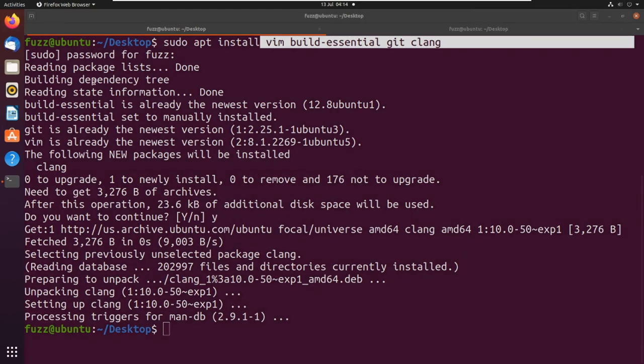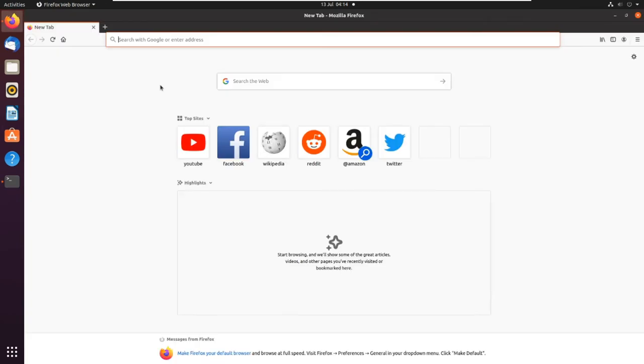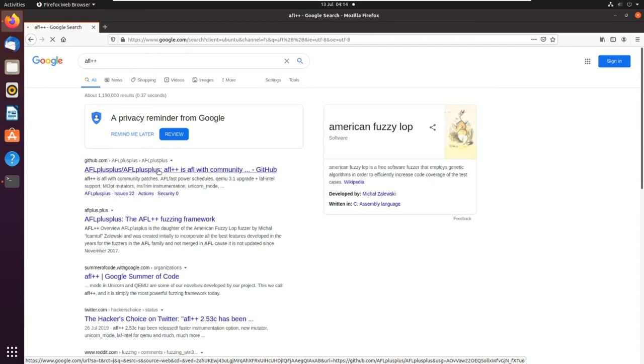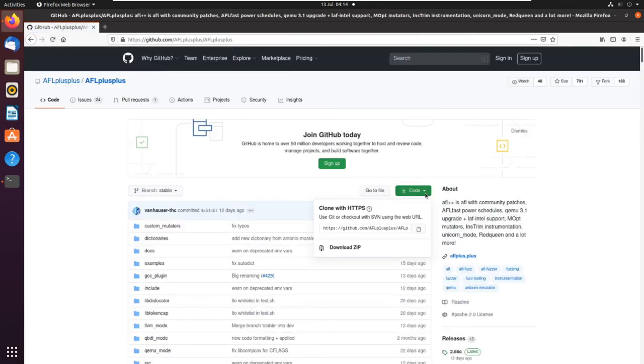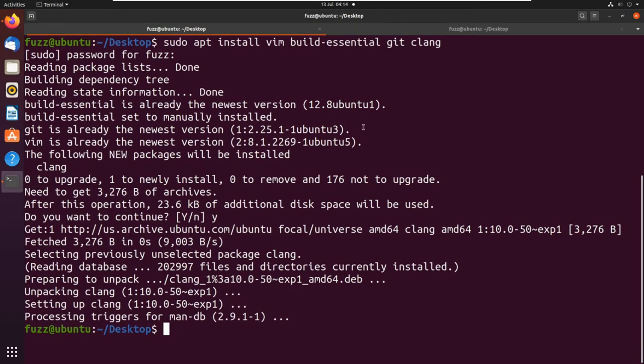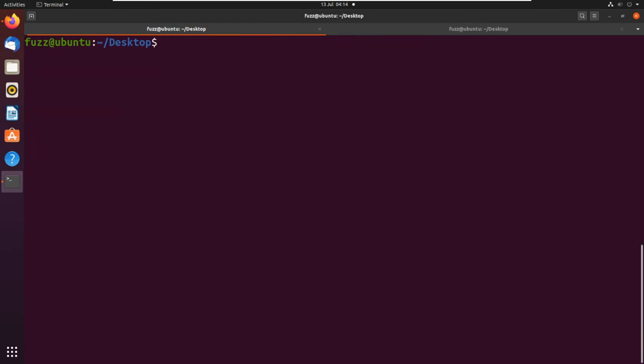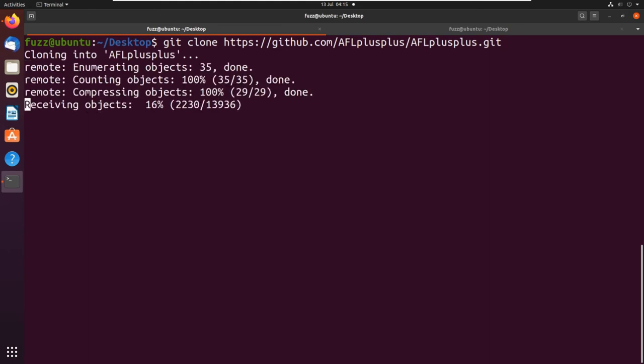Next, we're going to go to Google and get the link for AFLplusplus. I'll include this in the email as well for people. So we just look up AFLplusplus, click on the link, and we go to this code bit here and click this little copy symbol. Or you can click here and then just hit Control C to get the link. Next, what we're going to do is type git clone and then just paste that link there. So it looks like this. You don't need sudo this time, you just type git clone. Hit enter. It'll go and download everything for you.